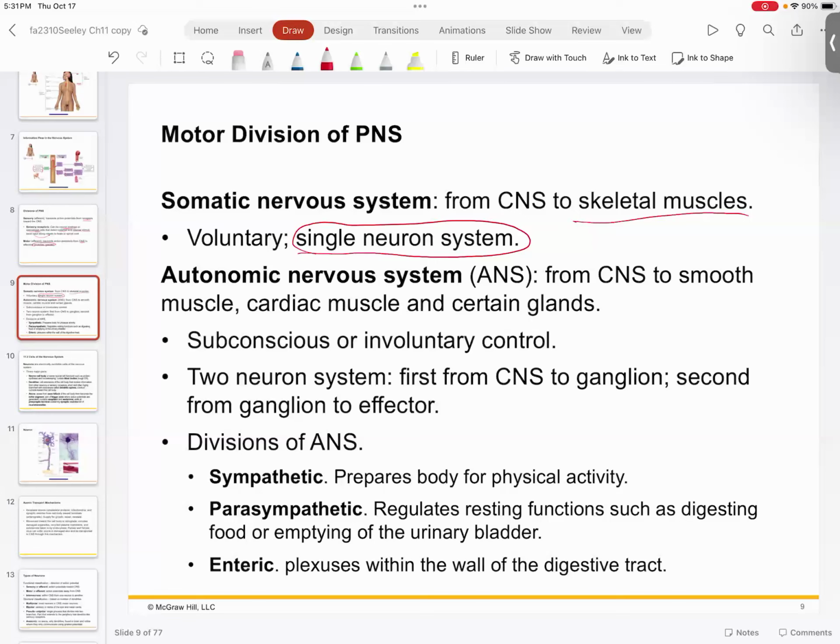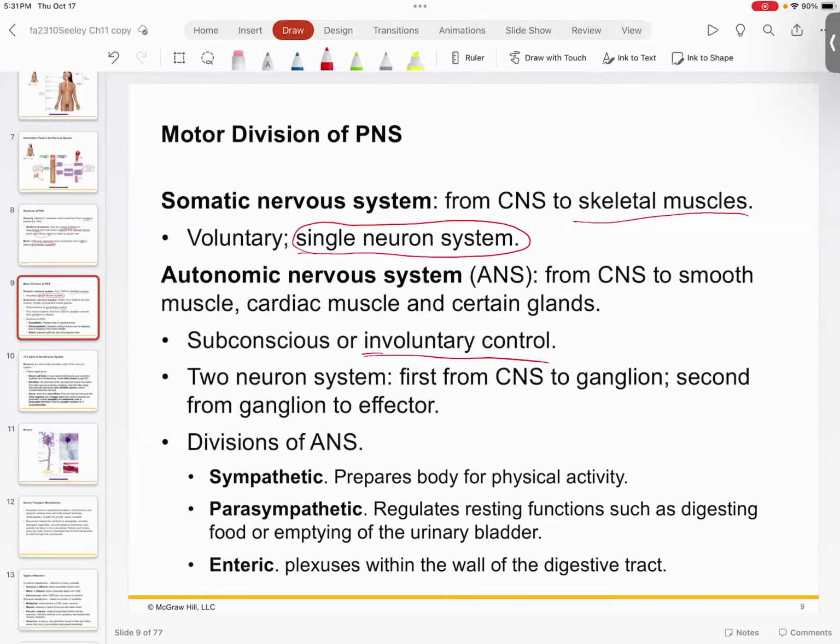Typically this is signals coming from the central nervous system going to either the smooth muscle, say for instance in your digestive tract, or cardiac muscle in your heart, or glands. So these are all things that are automatic. They're subconscious and involuntary in nature. You don't have to think about these in order to get them to work. They just kind of work on their own, which is really what you want, right? Because after all, you don't want to have to keep telling your diaphragm to contract every time you want to take a breath. That would be too labor intensive.